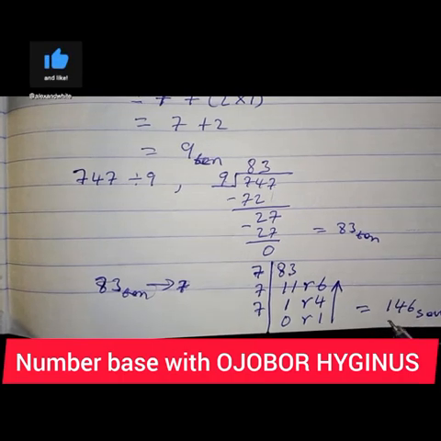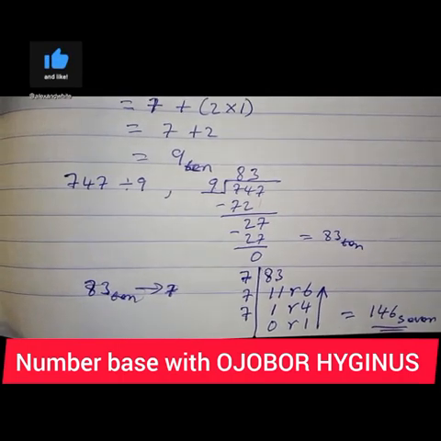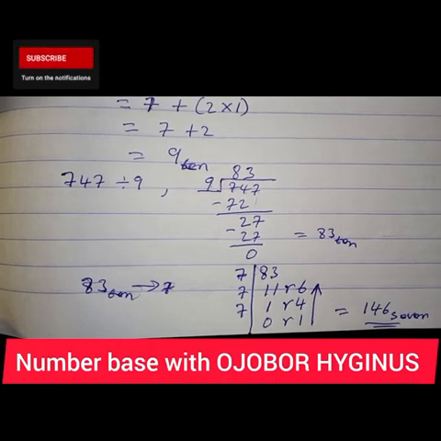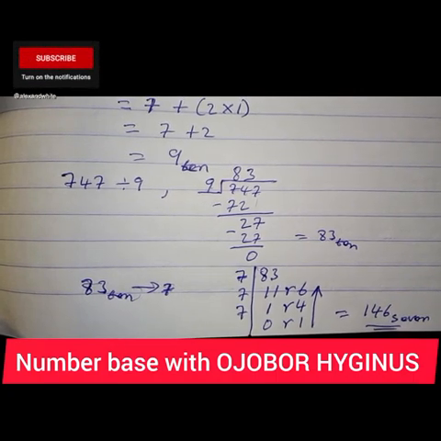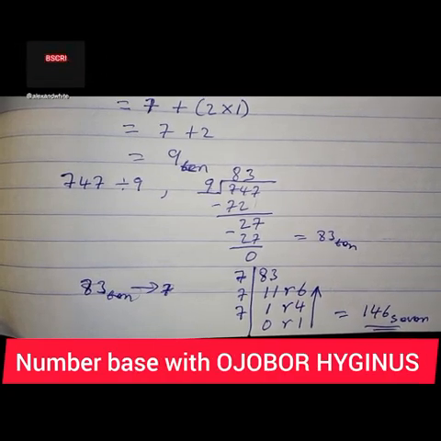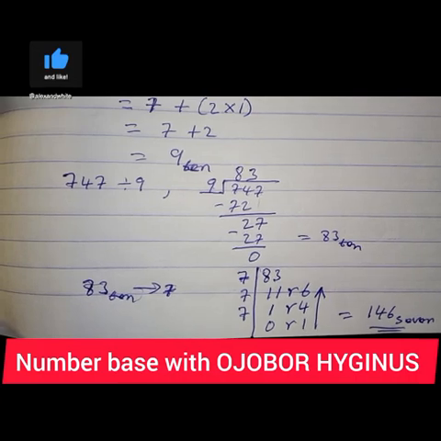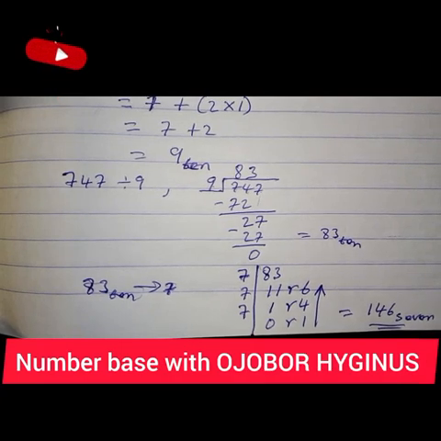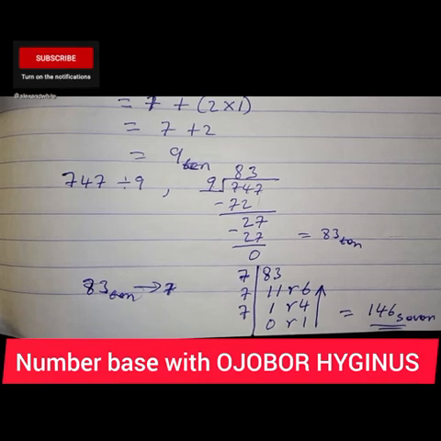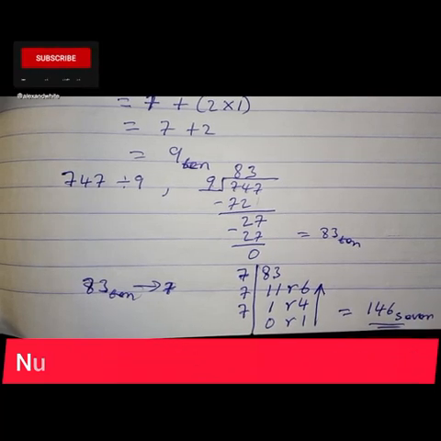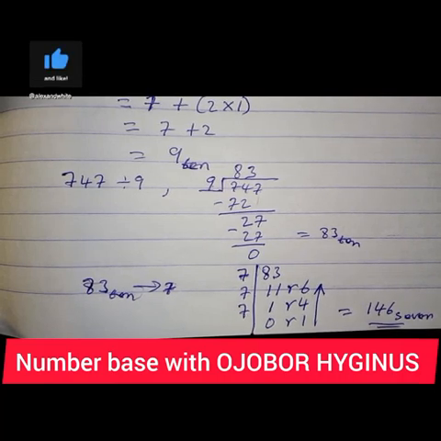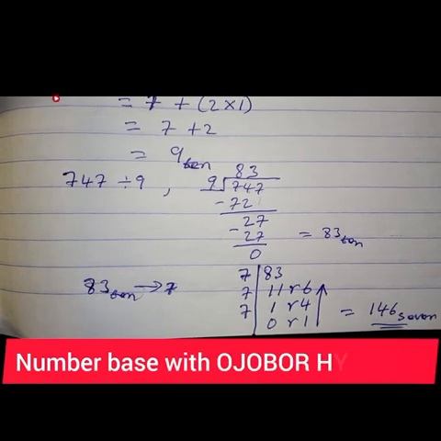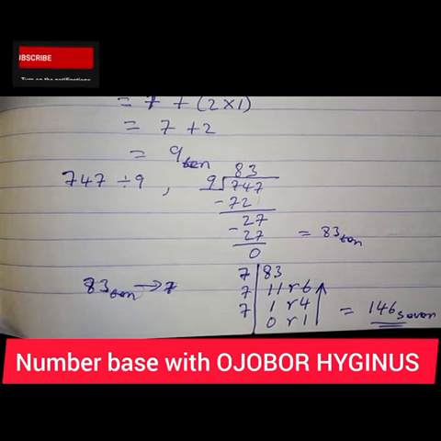So that is how you do division in number base. So we have seen that we've been able to multiply, divide, add, and subtract number bases. So this we'll call the end of this topic, but we are going to solve a series of questions in this topic because you are going to see other cases of number bases where letters will be used to represent numbers, and you'll be asked to find those letters, and so many ways these questions can be twisted. We'll look at that. We'll pick WAEC and JAMB questions as well and solve, so that we'll see how exam questions come under this topic. See you next time.